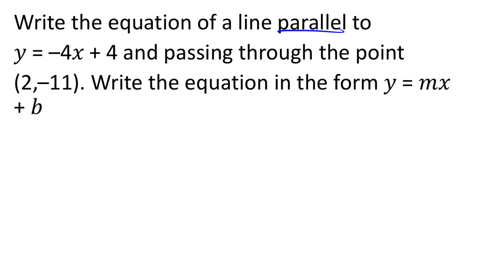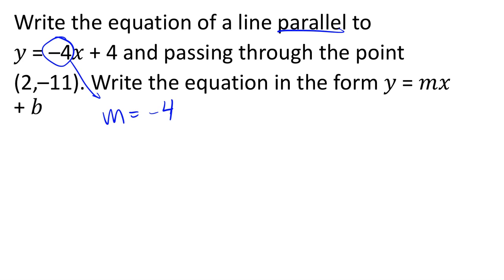We'll write the equation in slope-intercept form, which we'll get to. But first, we'll identify our slope here as negative 4. A parallel slope will also be the same, negative 4. If you were to graph it, you'd probably want to see that as negative 4 over 1. We don't need to graph that, so we're just going to keep it as negative 4.